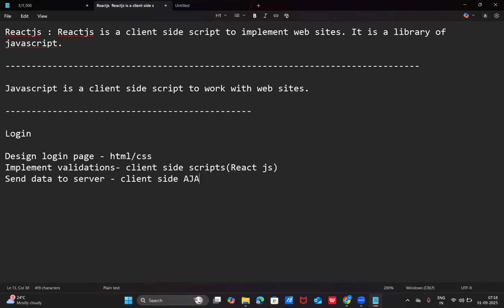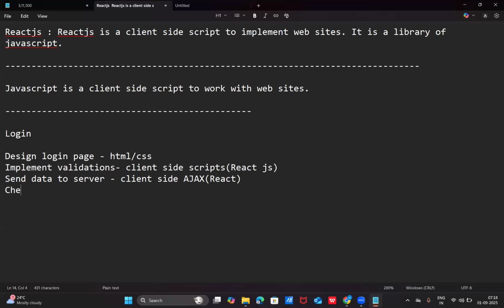Once you send the data to the server, only then can the validation happen, meaning checking whether the username and password are valid or invalid. So in the browser, after the login button, the username and password need to be sent to the server. Only then can the server-side programmer check whether that username and password are available in the database. At the time of sending data, we use Ajax, which is a client side script. Here we are also using React.js.